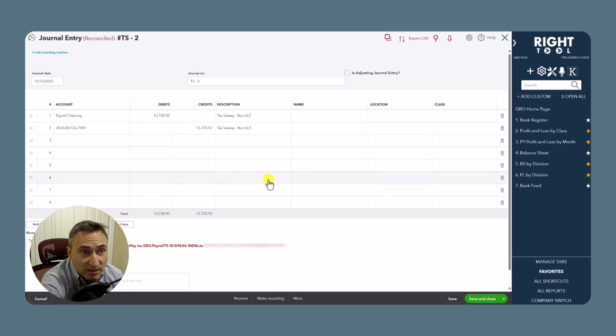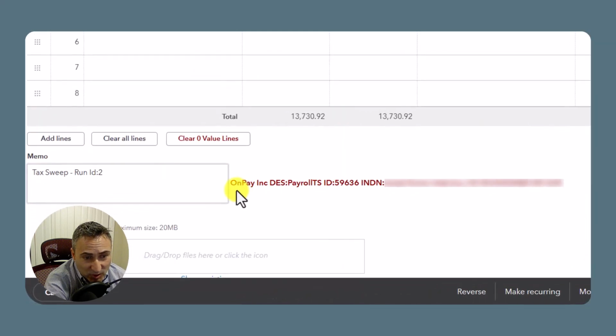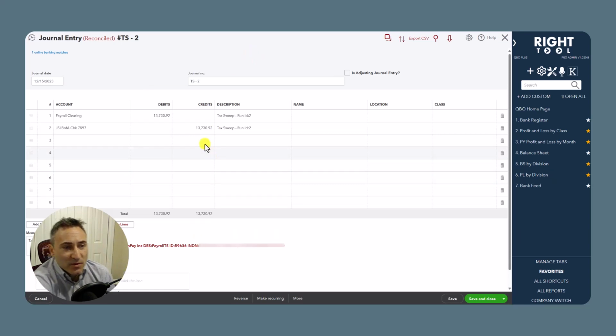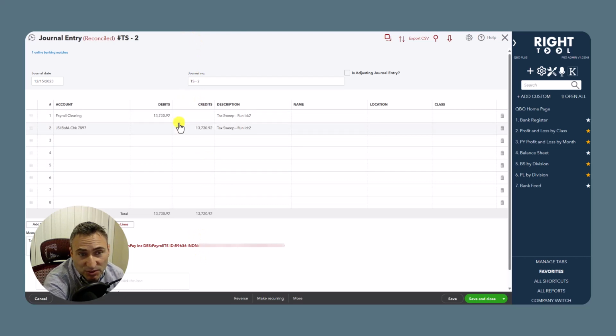Now, here is the third and final entry that comes in. This is the tax sweep entry, and this is the entry that's going to debit or reverse a payroll clearing. And again, this can be a payroll liabilities account if you prefer, but payroll clearing or payroll liability gets debited, and then the cash transaction is a credit for the full amount of the taxes that would be coming out. Again, if we look at the activity that comes in from the bank on the bank text feed, it will cite OnPay and it will say TS for tax sweep. So there are the journal entries that would push into QBO.